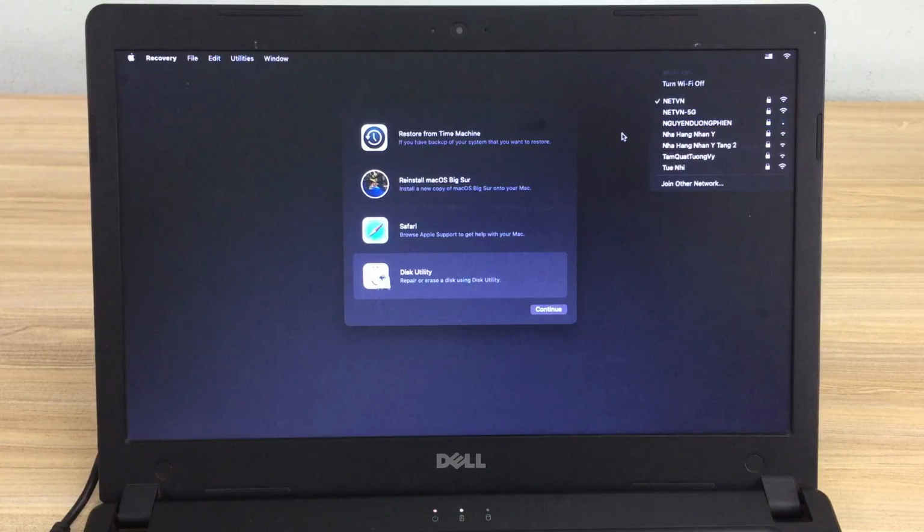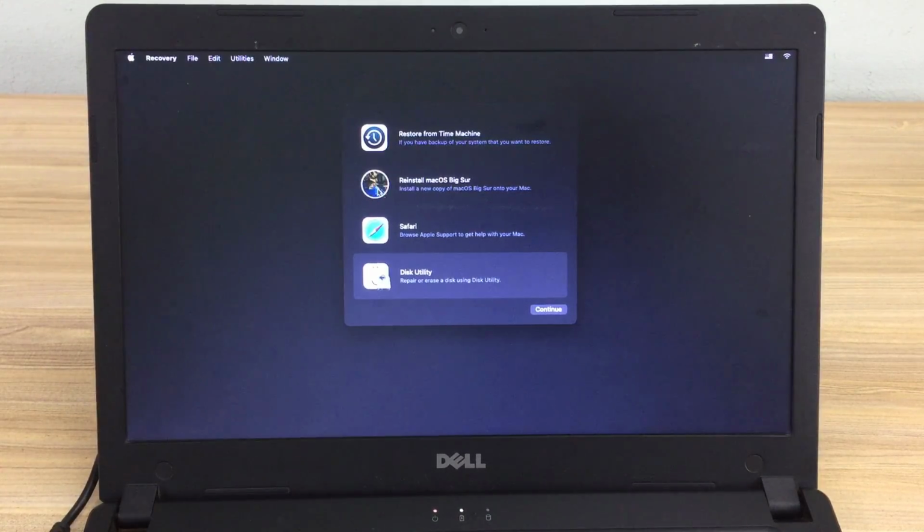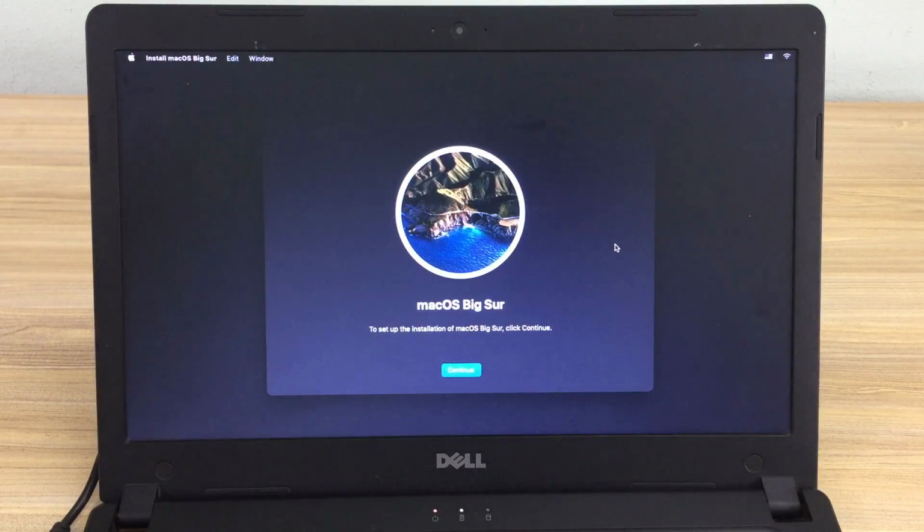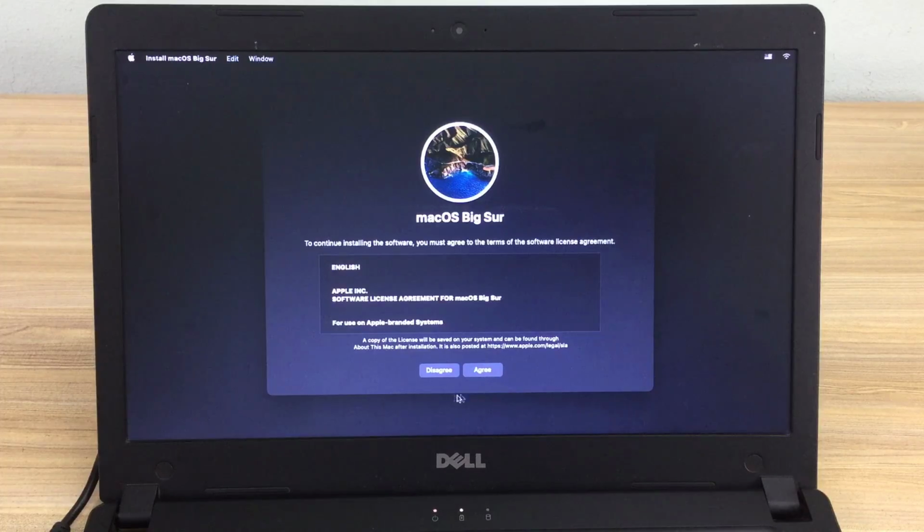The computer is connected to the internet. Next you install the macOS operating system on the hard drive that was formatted in the previous step. Your laptop will reboot several times during the installation of macOS.